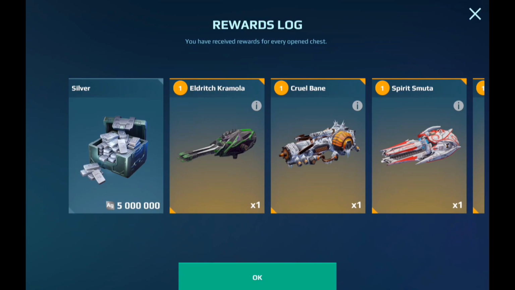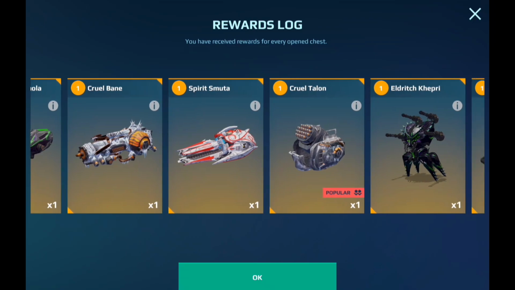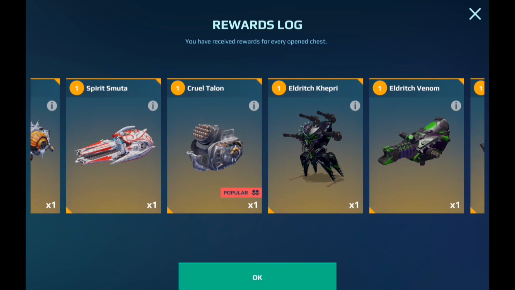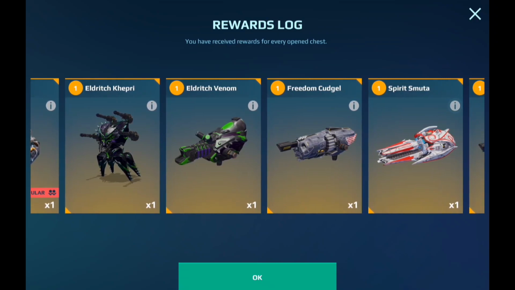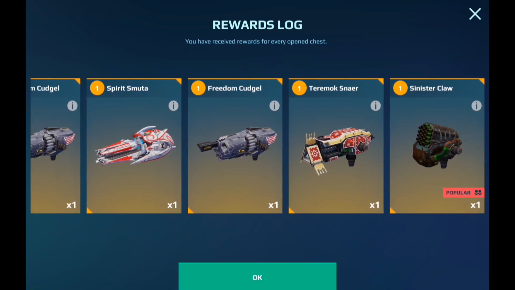Let's go ahead and review what we managed to get here. Silver. It's okay, I need silver. Elrich Carmela, that's an okay price. Spirit Smuta, that's okay. Cruel Bane, terrible. Cruel Talon, maybe I could use it. Elrich Kepri, that's actually a huge W right there. Elrich Venom, pretty terrible, I don't want that. Two Freedom Cujos, that's amazing. Spirit Smuta, that's okay-ish. And lastly, the Snare, whatever that's called, that's pretty terrible. While the Sinister Claw, okay, I'll take that. That's a pretty cool prize overall.